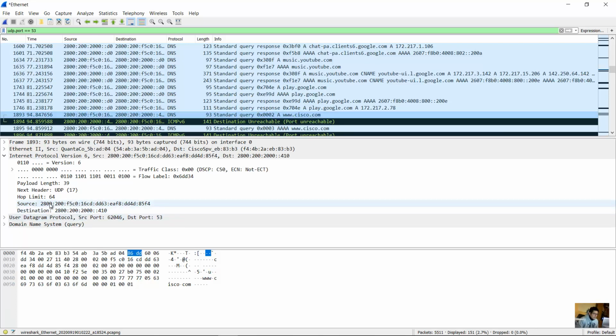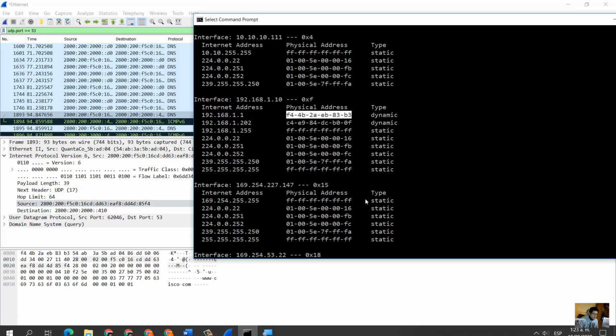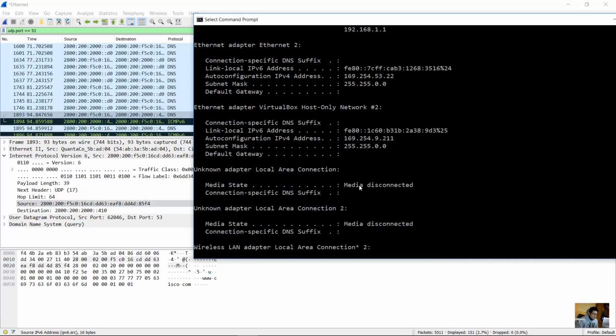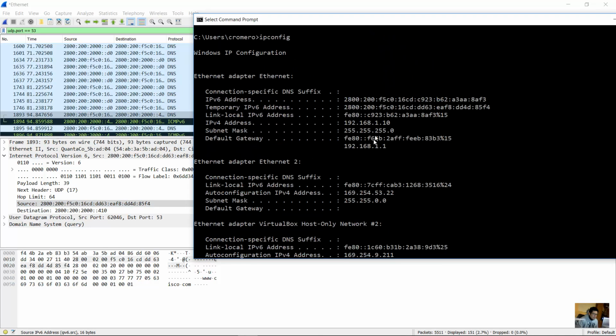The source address is the IPv6 address of my Ethernet interface, the temporary IPv6 address.